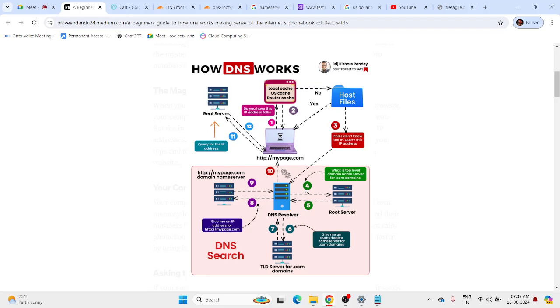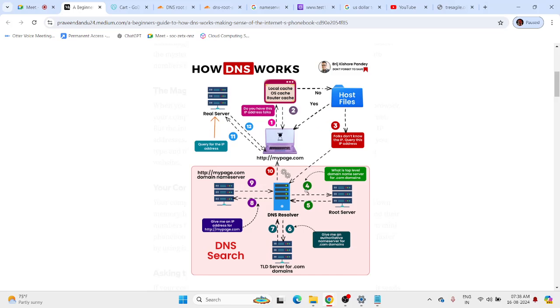And DNS records, as I told you, are very important, because once you create a record only, it works. Let's say you created a domain name. Will it open directly? No, right? You have to do some configuration inside to point the domain to the IP address or another domain name by using the records: A record, AAAA, CNAME record. There are multiple records, I just told only three. So this is about DNS.